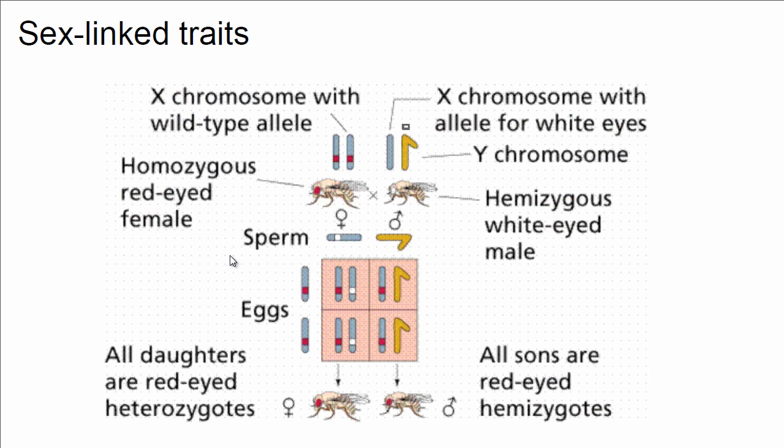The white-eyed mutant was one of the first to be identified by Thomas Hunt Morgan, and what Morgan found was that when he crossed a white-eyed male with a red-eyed female, you got all red-eyed offspring. So that's not so surprising. This is kind of like purple-flowered plants and white plants, and you get all purple-flowered in the next generation. It's not so surprising to get the dominant trait.